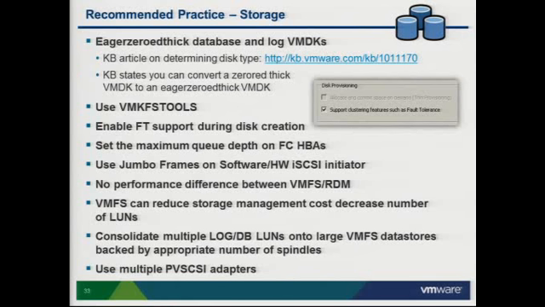Eager zero thick, what that does is it goes and pre-zeros that VMDK for you. So what that means is now when I run this eager zero thick command, it eager zero thicks the VMDK out so that now when Exchange comes down and writes, everything's already been written to. I don't have that performance hit, right?